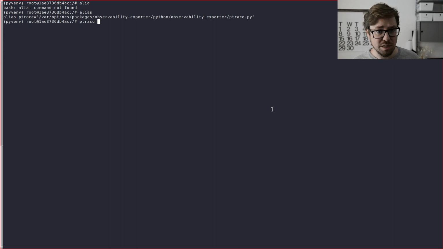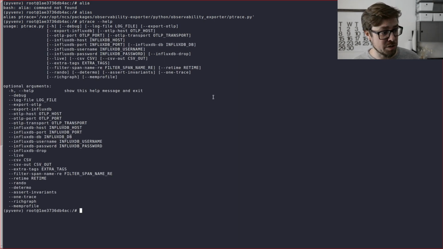ptrace is one of the files in the observability exporter package, right? So besides being an NSO package that you can run that exports the progress trace data from a running NSO instance to an observability stack, we can also run the ptrace. This is like a command. We can use it for batch processing, and in this case, we're going to look at the help options for it. It has an option called live. What live does is that it attaches to the IPC port of NSO and subscribes to notifications, so we get data to us live.